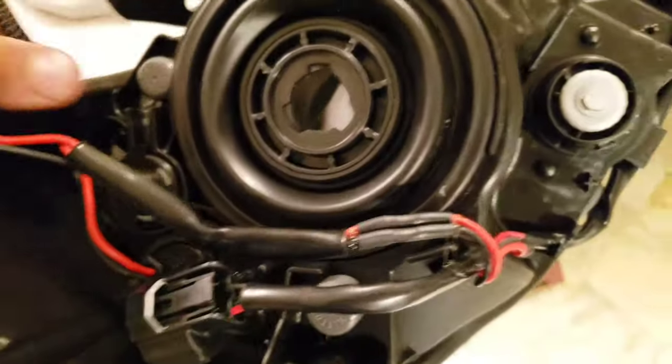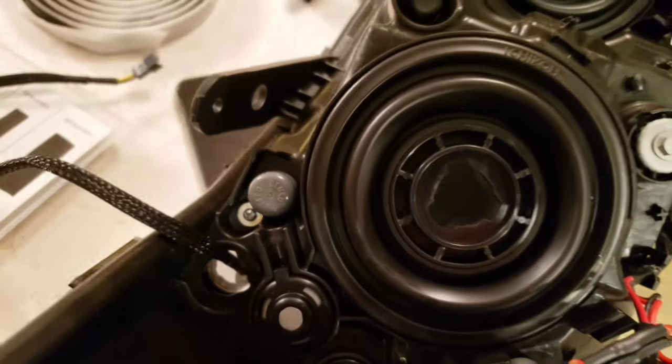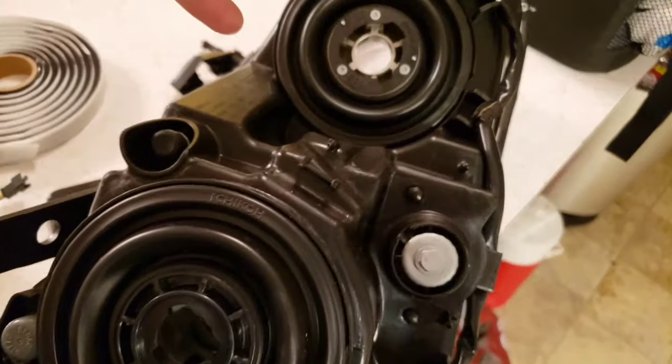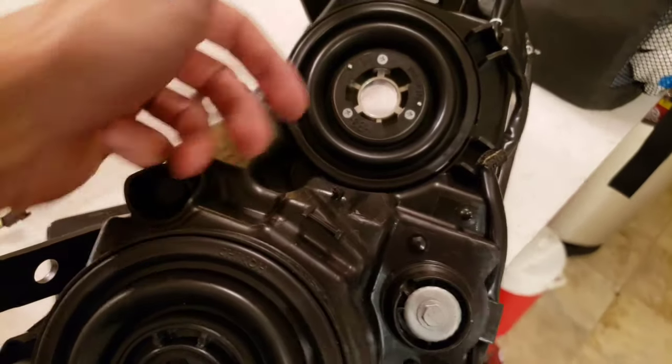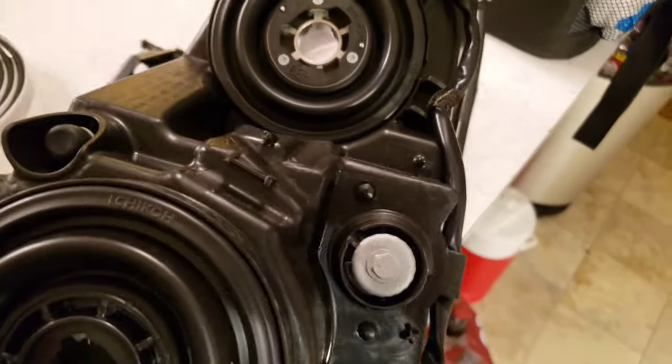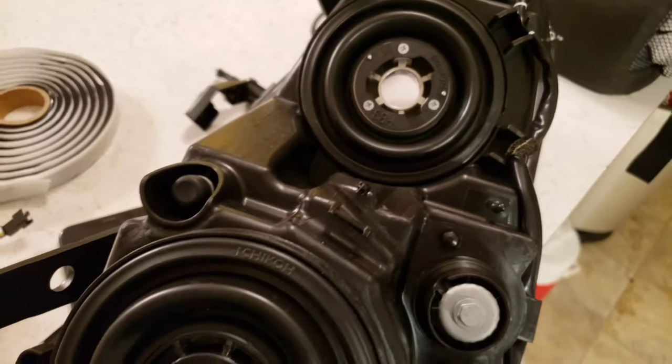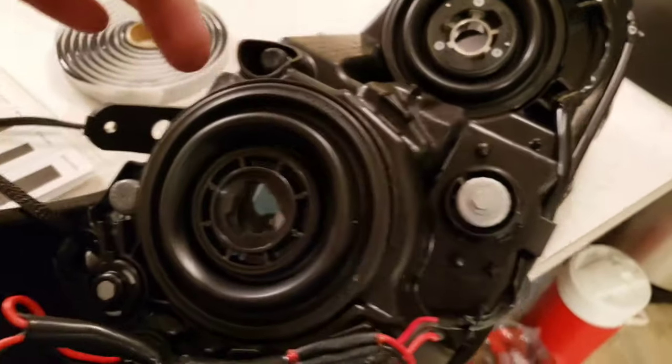So the only problem you're going to have is, obviously, what I'm going to do is let this cool down. I'm going to let it sit overnight inside the house. Just let everything cool down, let some of the fumes escape. Because if we seal this up right now, we might get some fogging on the lens, and I don't want to do that.